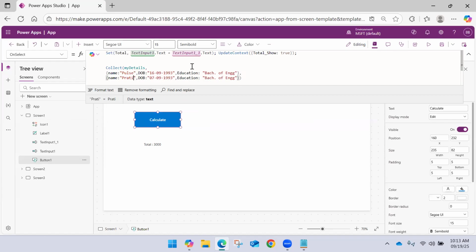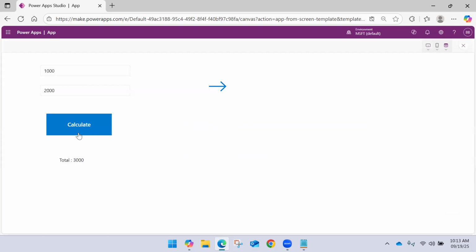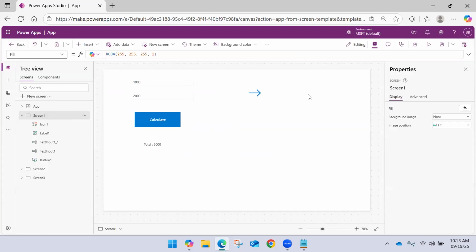So if I run the application and update this using the collect, what will it do?